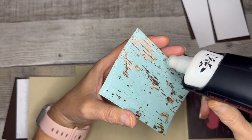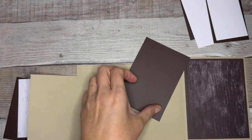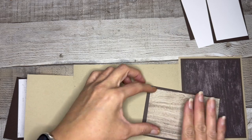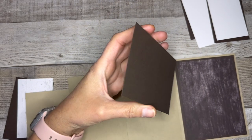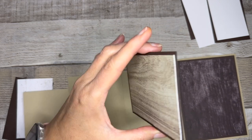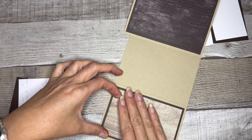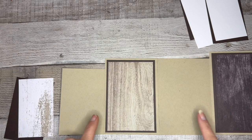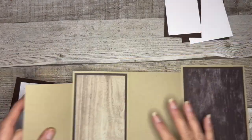Now you could just do all your decorating and then put these panels on. I like to put the panels on because sometimes I change my mind with colors once I see how the panels are. So this is my preferred way of doing it. But you obviously want to do it whichever way works best for you. And you could put the panels on differently if you choose. I mean, it's your card, right? So now our white pieces are going to go here and here, but we haven't stamped those yet, so we're going to leave that alone.